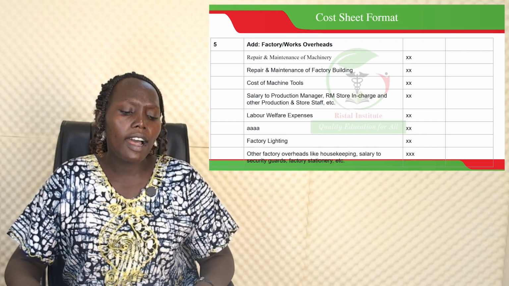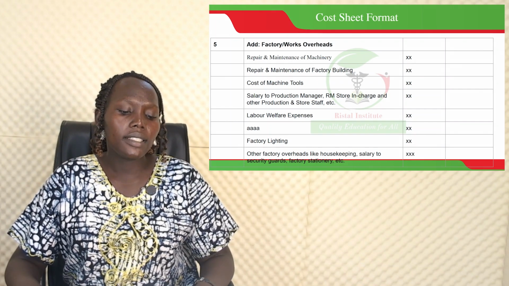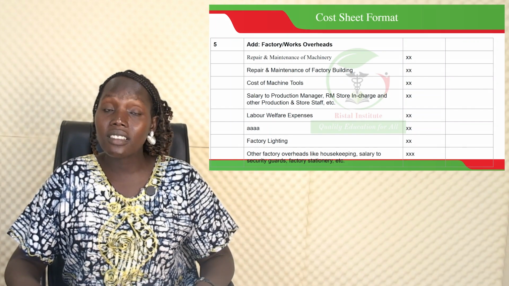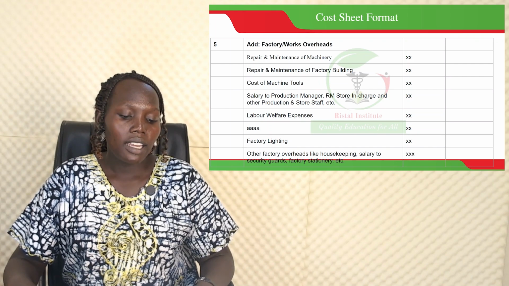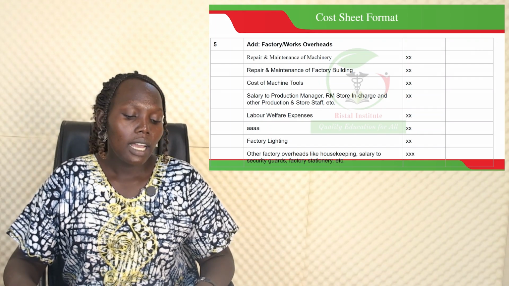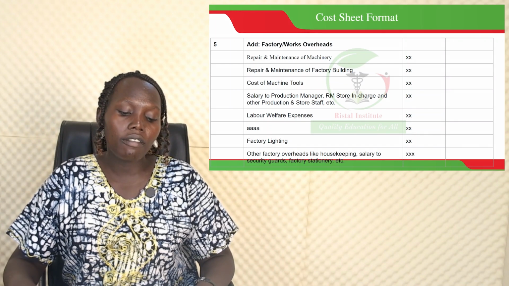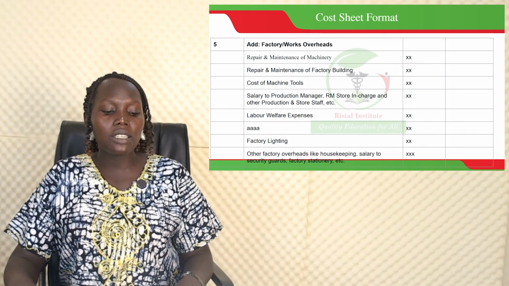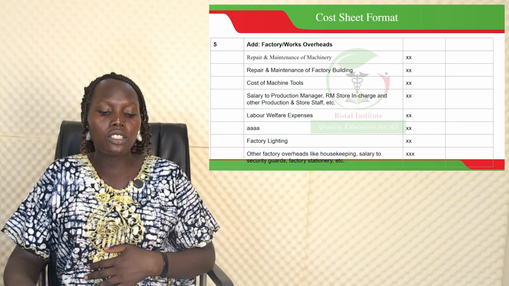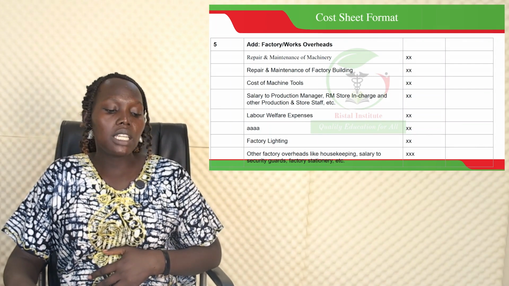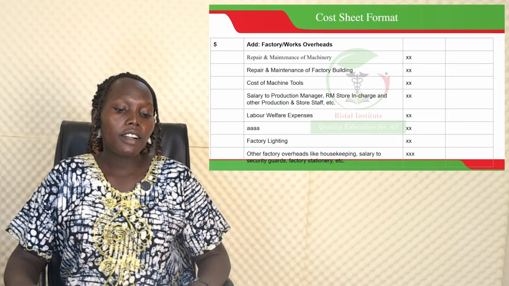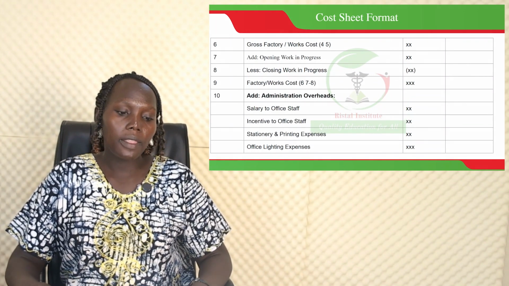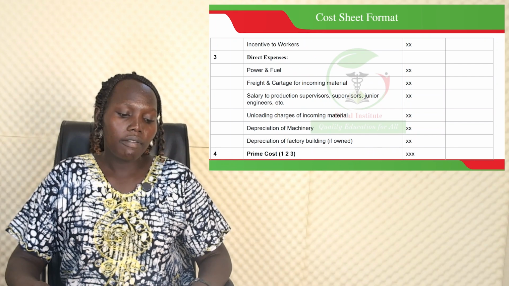And then we also have the labor welfare expenses, the factory lighting, and other factory overheads like housekeeping, salary to security guard, factory stationery, and many others.